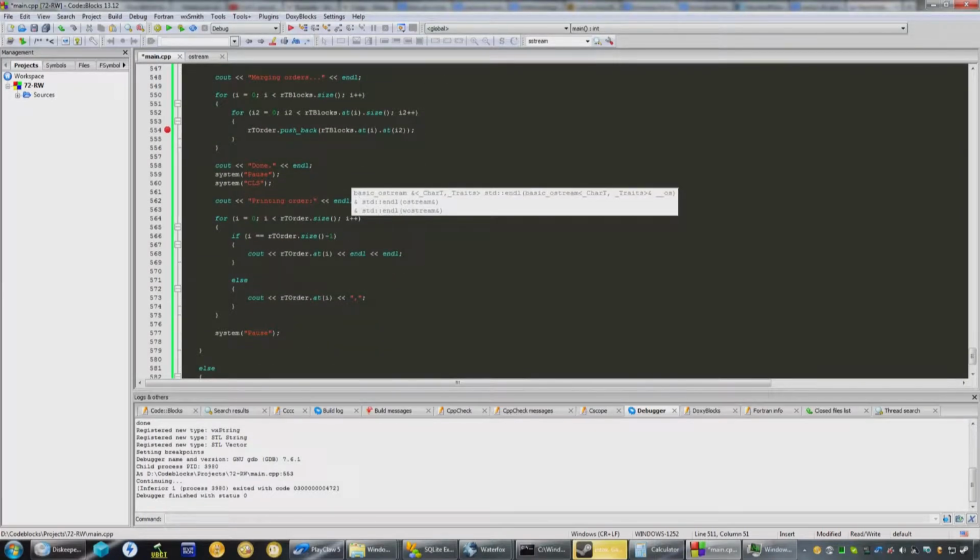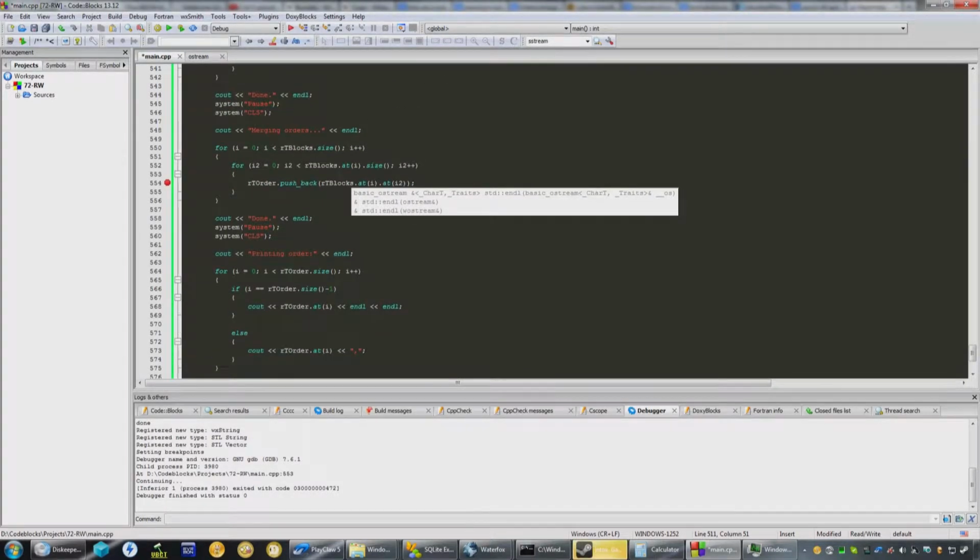Alright, now, for this part, we have to do things differently, I believe. So, .at, this might be where the problem was at. .at I2.